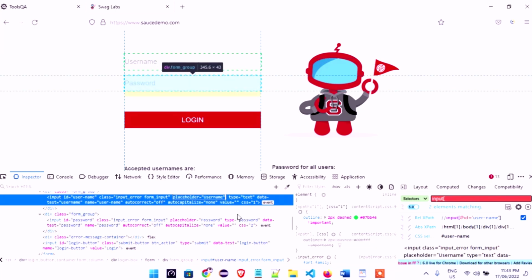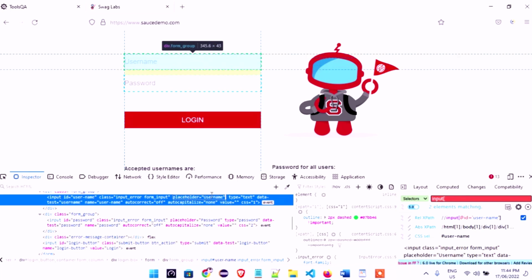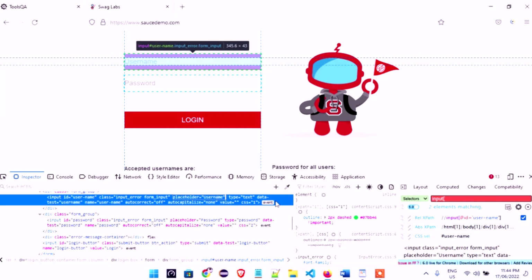Because the instruction says tag name, attribute equal to the value. What is the attribute here? The attribute is placeholder equal to the value. The value of the placeholder is username. You just put it and then close your square bracket. Now enter. You see it has taken just this. So that is the format.